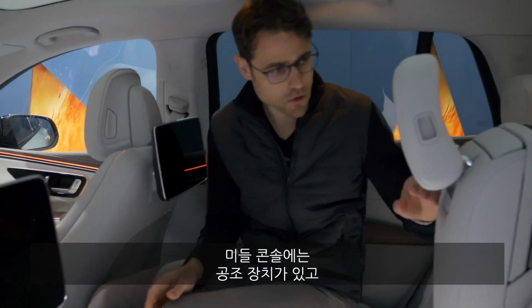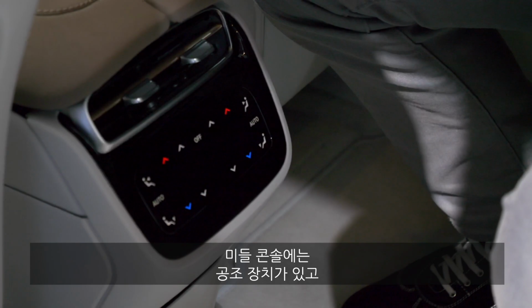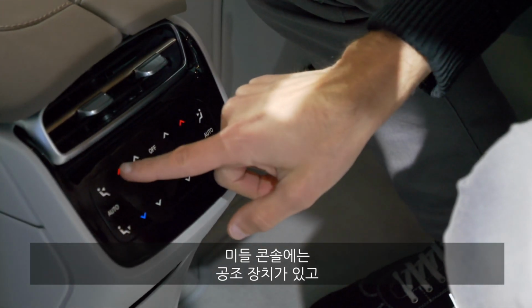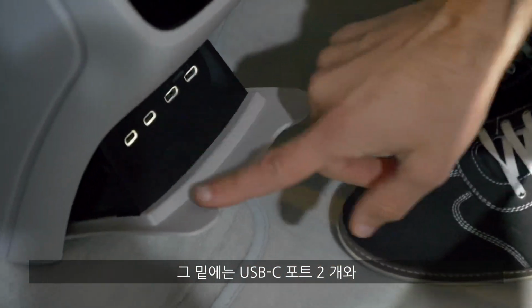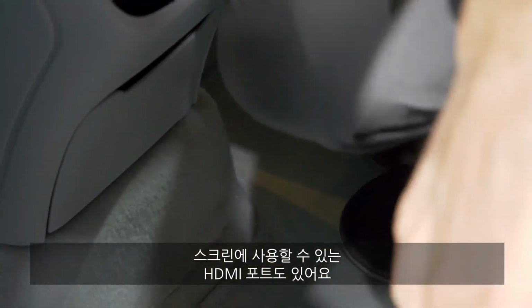So, and then the middle console right here, turn on the ignition a little bit more. Let's see if it comes to life. Here we're also able to adjust the temperature, and the lower part, well, one, two USB-C charge and also HDMI ports then for these screens.